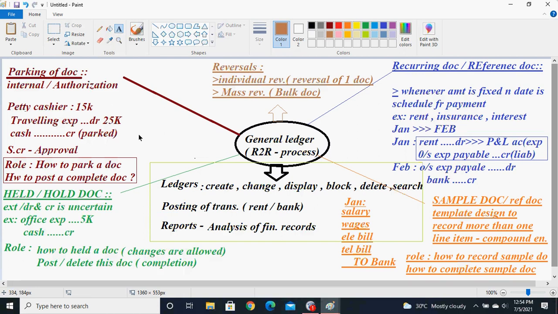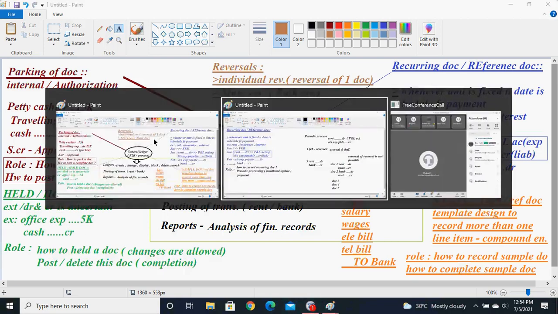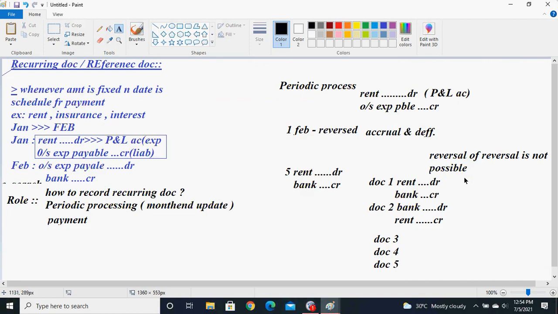Okay, what if the matter is on this side? What if that matter belongs to the other side of the coin? I have explained both the points, right? When it comes to practical, we'll see some more. When the screen is open, I'll show you how to play with that screen also. Don't worry. See, reversal of reversal, what I said, is not possible. Then I'll show you that also, don't worry. But you are not supposed to use that. If something happens in that client or that matter, I'm not responsible for that.